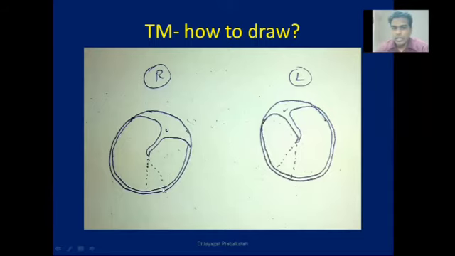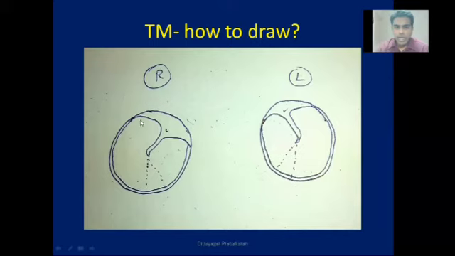So I have drawn it as an ellipse, and also I have made it a little slanted like this: right tympanic membrane, left tympanic membrane. Always in the case sheet, you should write the right ear findings towards the left, because when you look at a patient, you are looking at the right ear this side, left ear this side. So that is how you should write in the case sheet. Do not write left findings here and right ear findings this side. Just like how I have drawn in the diagram, you should always write in the case sheet. Right is always towards the left, left is always towards the right. This is how you should draw.